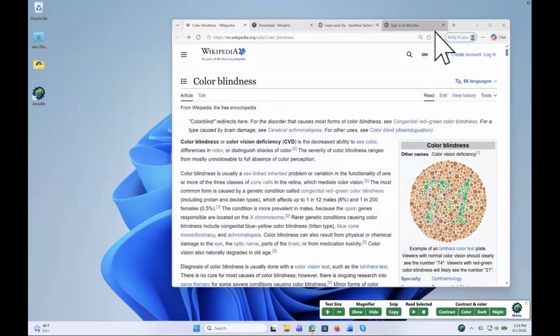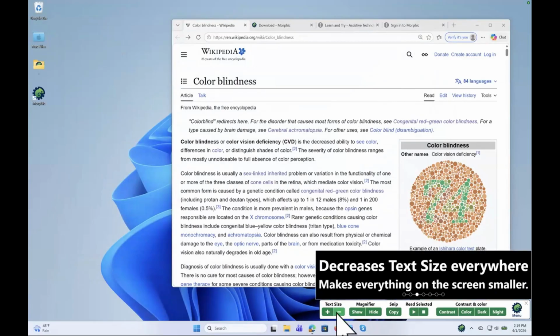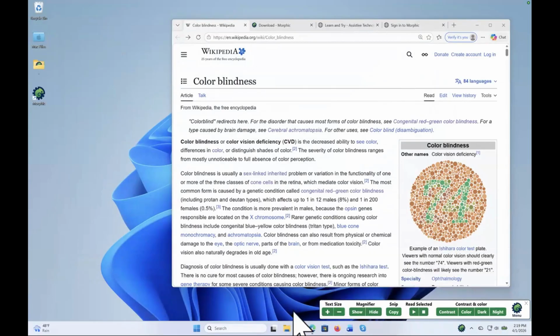Now, one of the things that someone says, oh, this looks like an overlay. You may have heard of that. Overlays only work on a website and they only work on one website and not on any other. These are not that. These are actually things that are in the operating system. They work on every page, on every website. They work on the web. They work off the web. They work in every app. They just work everywhere. It's just changing the actual operating system of the computer.